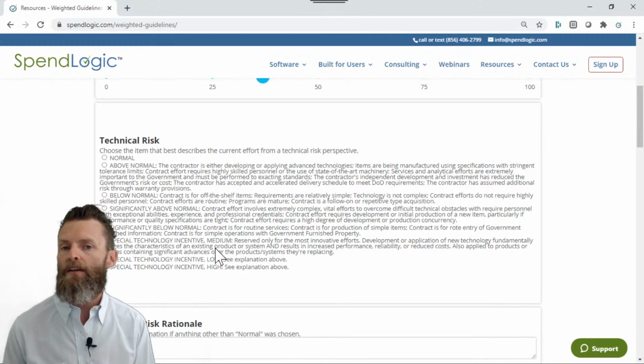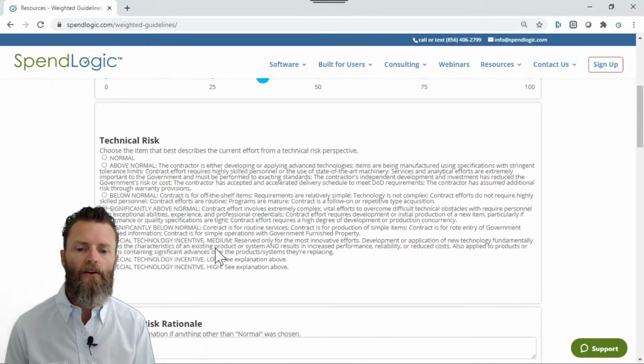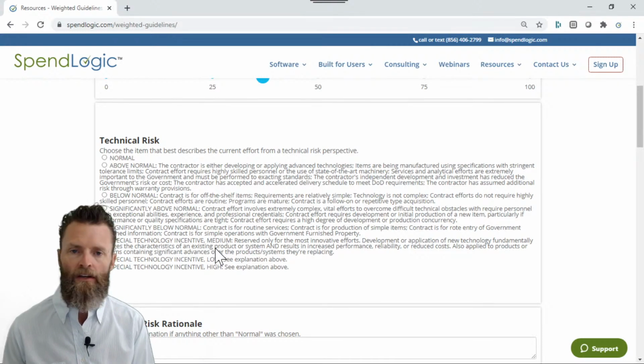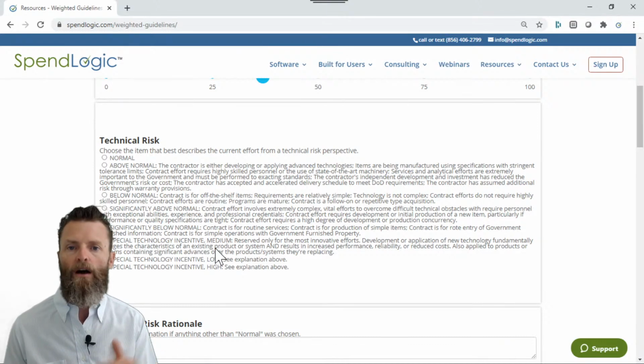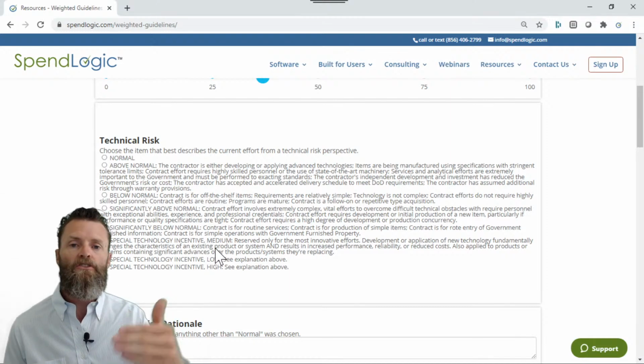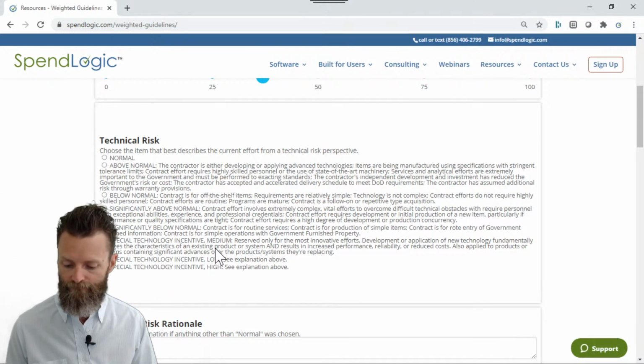This has quite an impact on your profit rate. So if you have something that fits this category, make sure to include that, not just using the typical above normal or significantly above. Go that extra step and go special incentive.